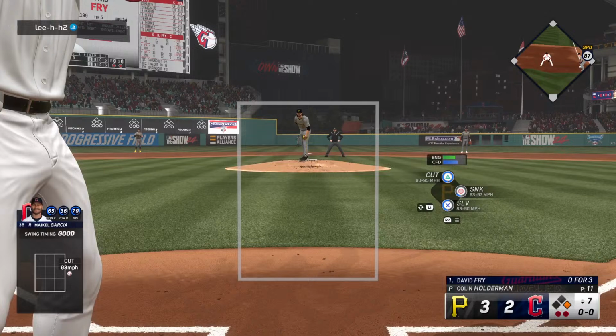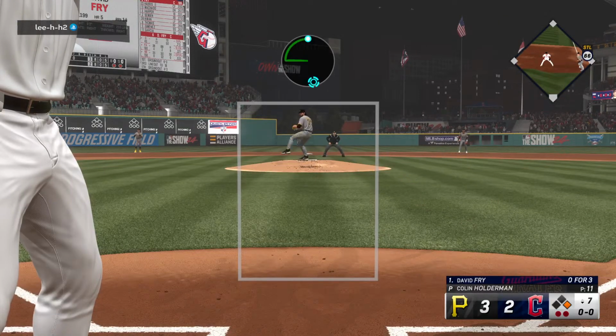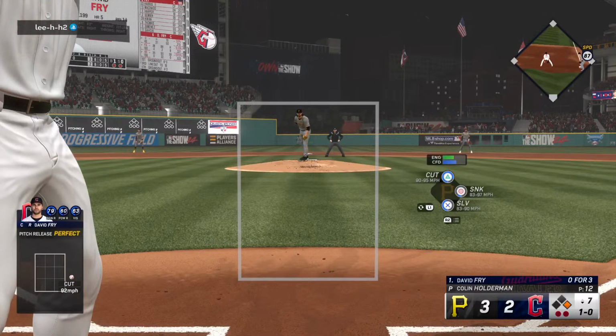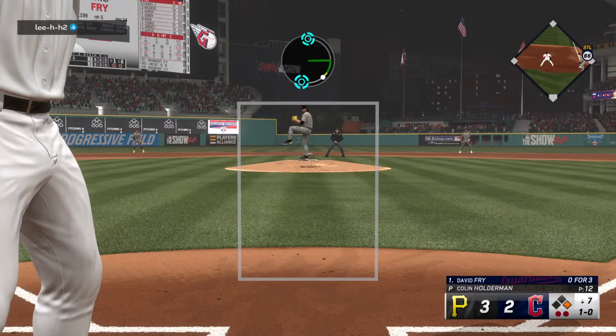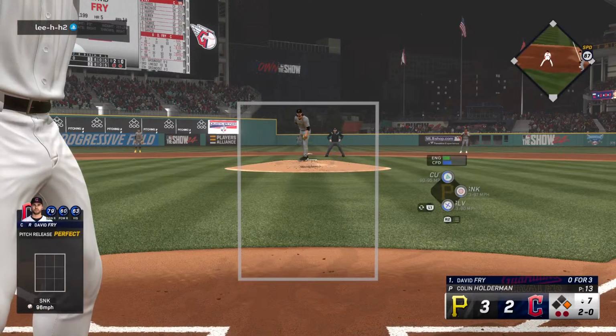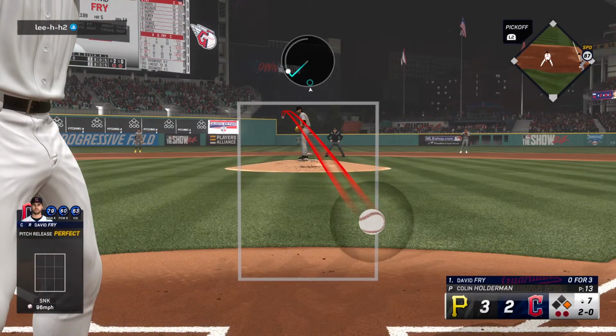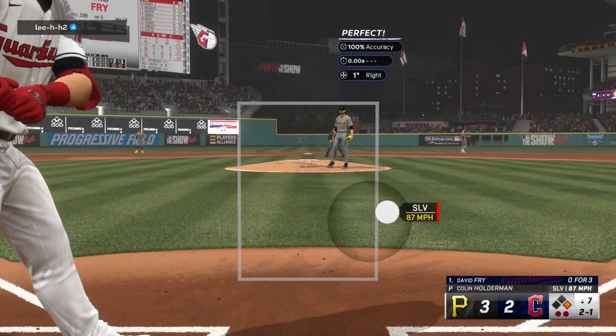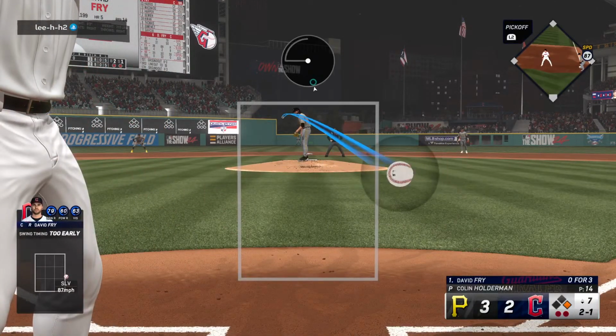So the Guardians lineup turns over. And here's the catcher, David Fry. First pitch is out. Misses. That's 2 down and 2 balls, no strikes. Chris, with that distraction and the speedy guy at first, he's in a favorable hitter's count. Well, if nothing else, this is a great spot for a hitter to be in.